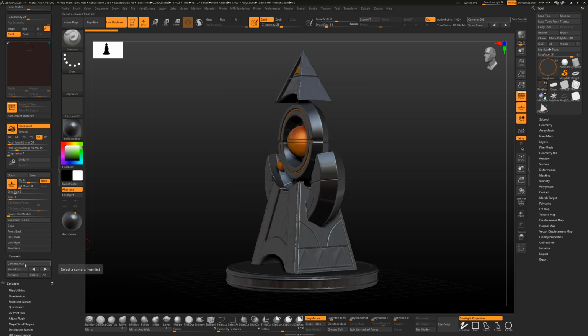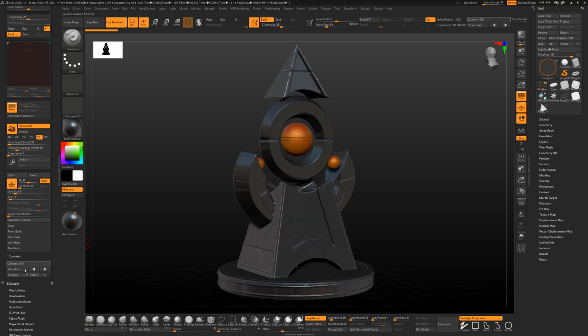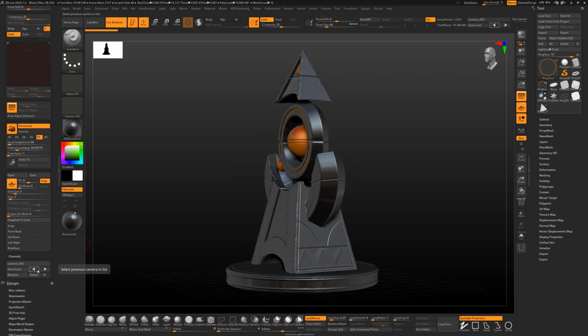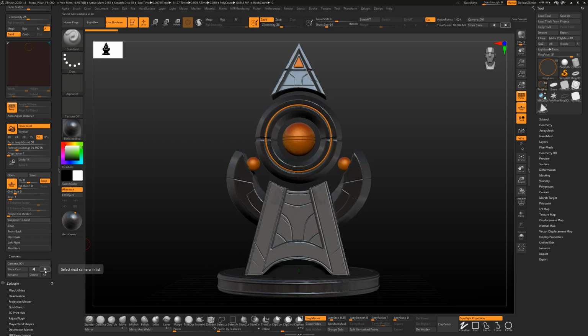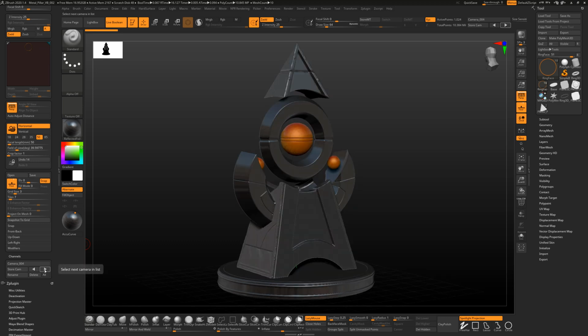So this becomes a new camera that I should be able to click in the stack that you see within here. This will take you through the previous camera or the next camera in the list, so you can just go and cycle through those. Now, if you want to rename a camera, you can select it and then click rename. If you want to delete the camera, you can delete the specific camera that you have. And then if you click all, that's going to remove all the cameras that you see within there.